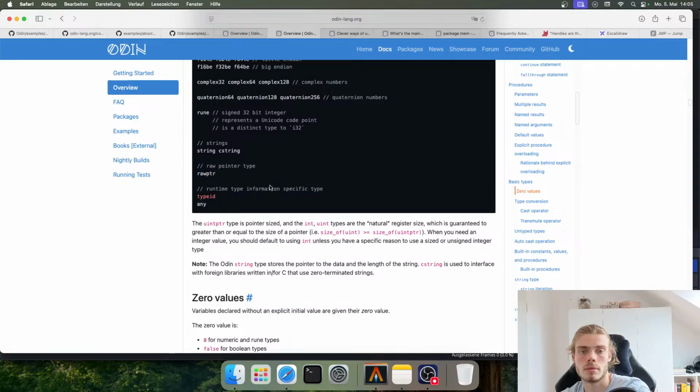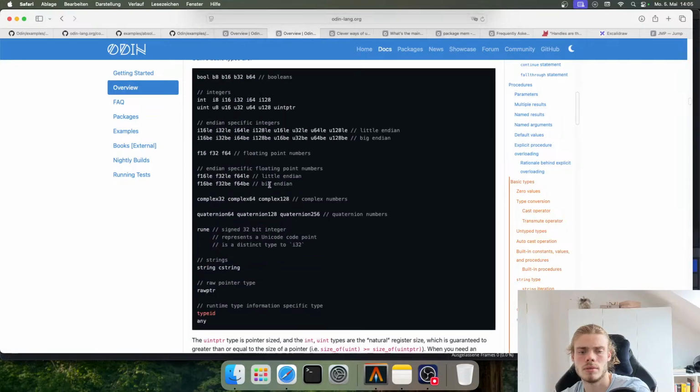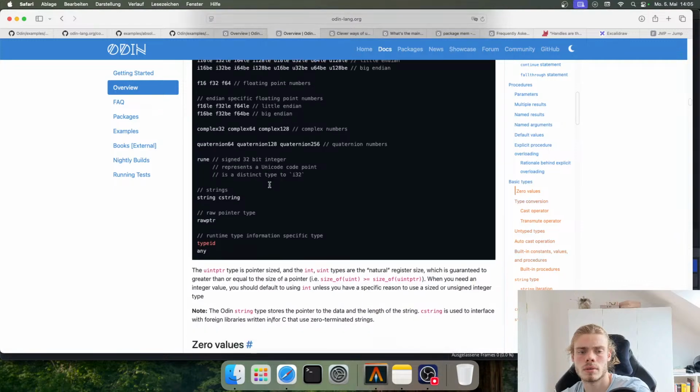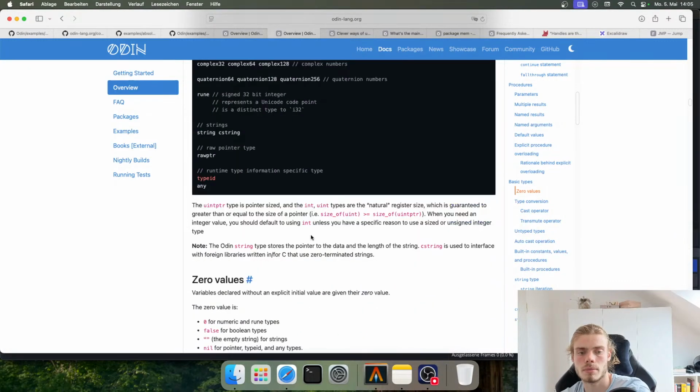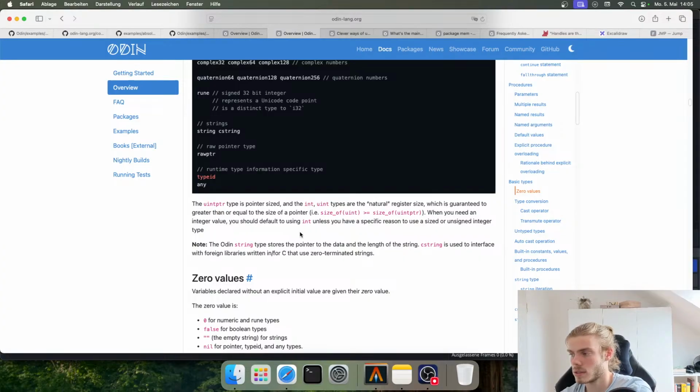Rawptr. What's the difference between uintptr and rawptr? Runtime type information specific type. Okay. So do they put, like in Jai, the type information into the executable? Wonder if they do that.